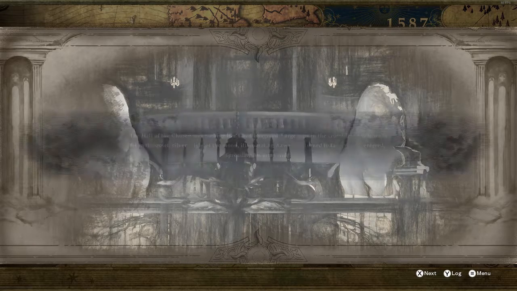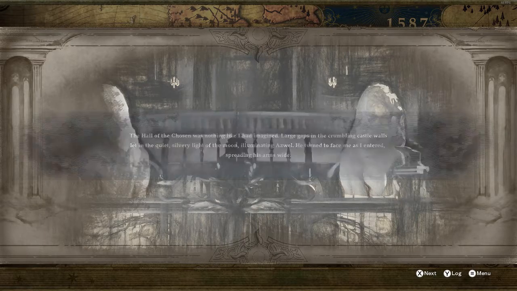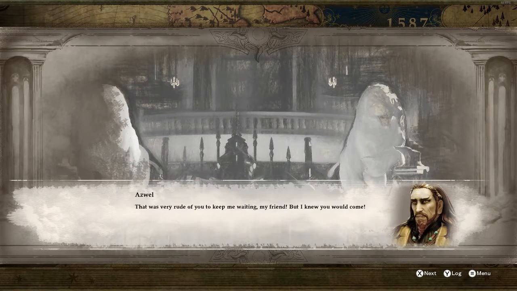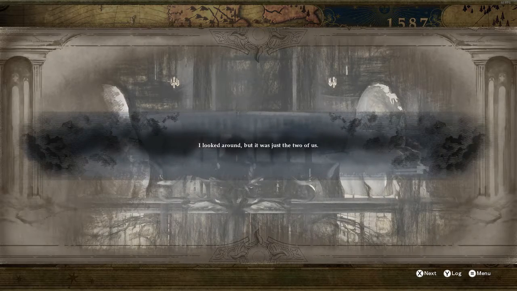The Hall of the Chosen was nothing like I had imagined. Large gaps in the crumbling castle walls let in the quiet, silvery light of the moon, illuminating Azwel. He turned to face me as I entered, spreading his arms wide. That was very rude of you to keep me waiting, my friend. But I knew you would come. I looked around, but it was just the two of us.